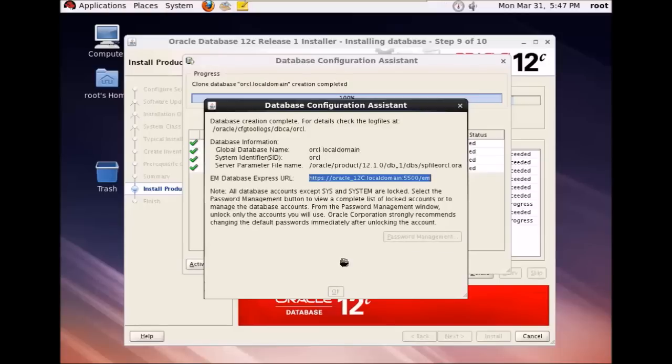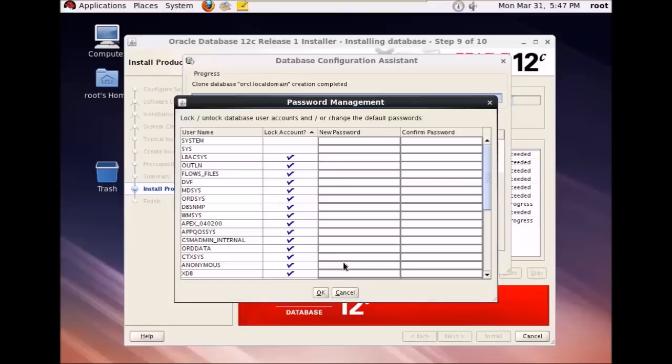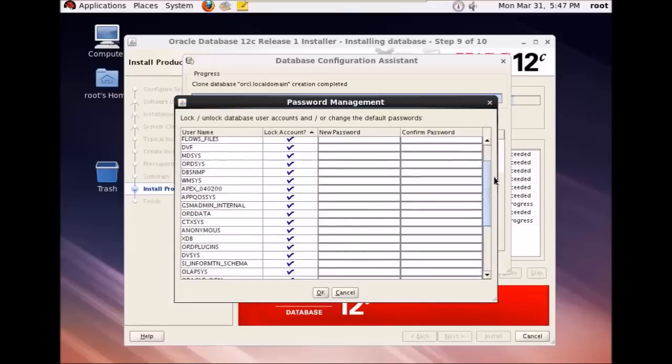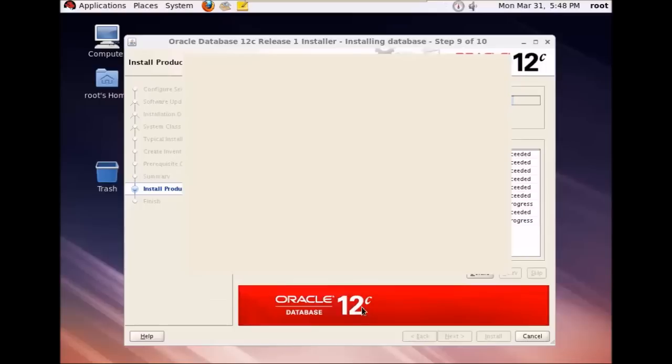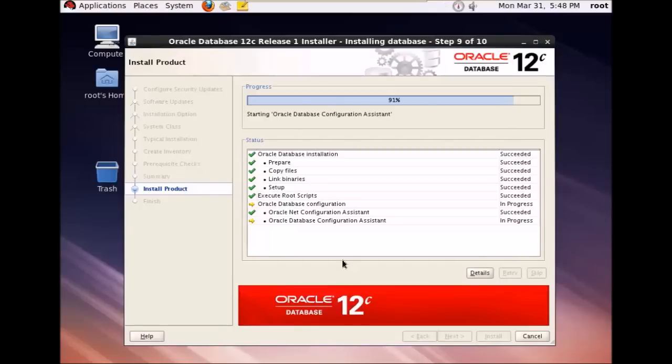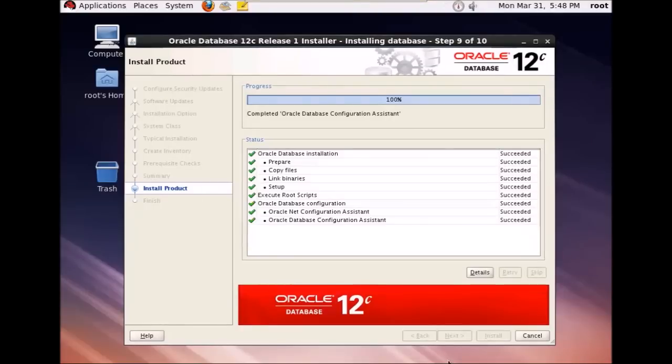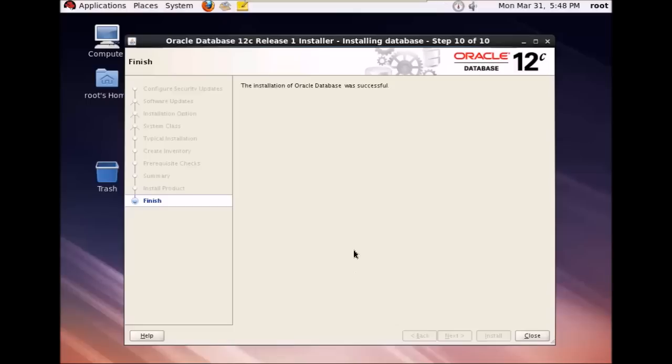You can go to the password management and you can change the passwords also. You can see there are different types of accounts here. And once it is finished, you can click on OK. So this finishes your Oracle database installation.